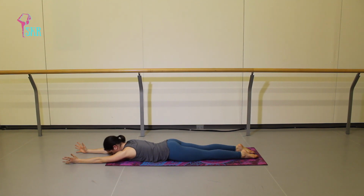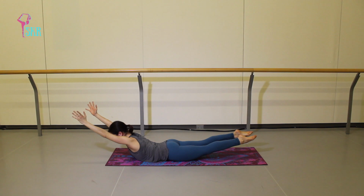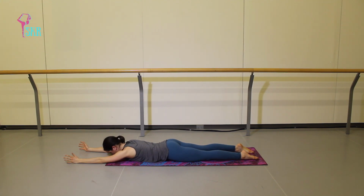So neck is long. We're going to inhale up, lifting your legs and your arms together. We'll hold here for a few breaths. So push to find height. Breathe into your belly against the mat. And release back down. We're going to repeat that once more.